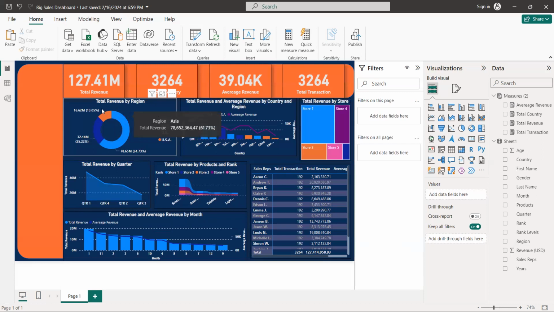This one, you see, total revenue by region, and our second one, total revenue and average revenue by country and region, and this one total revenue by store, and we created total revenue by quarter and total revenue by product and rank, and sales representative and the total transaction and total revenue and average, and this our final, total revenue and average revenue by months.